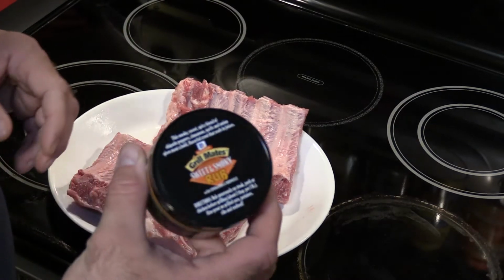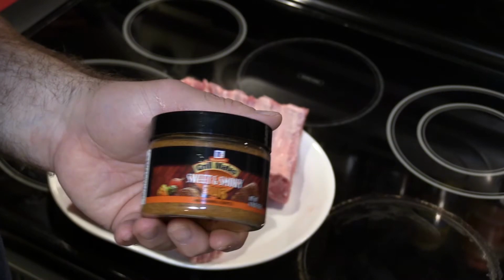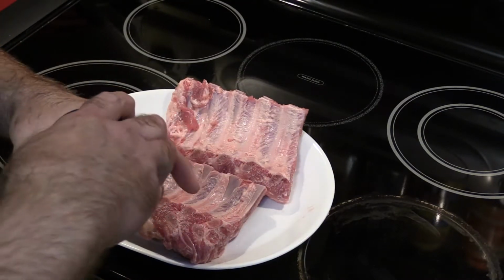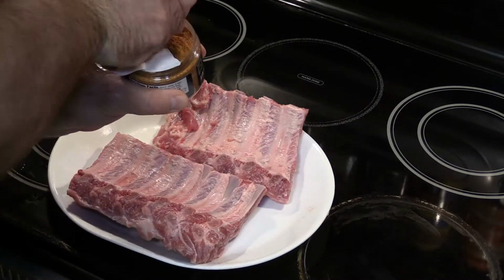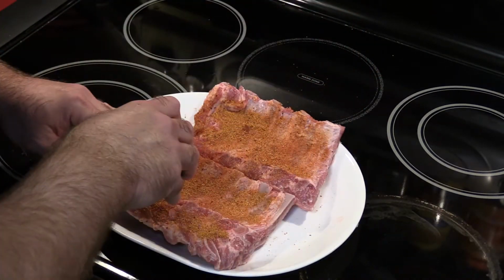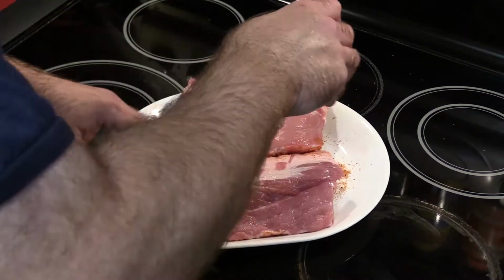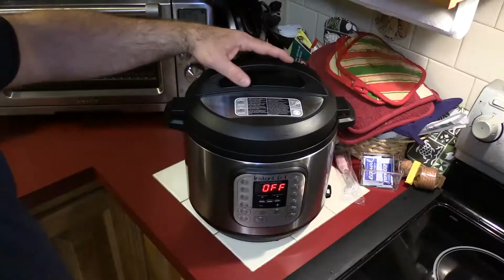I picked up some Grill Mates Sweet and Smoky Rub. And I could have made my own. I saw a lot of recipes, but I wanted to do this in its simplest form. And I picked this up at Walmart. Put some on there. Get a good amount. Turn this around. Do the same. Make a mess while I'm at it. Alright, that's good. Moving on to the Instant Pot.